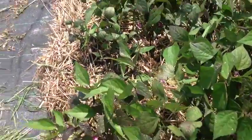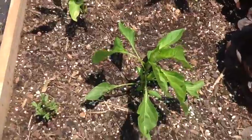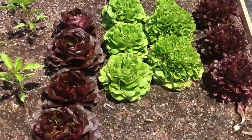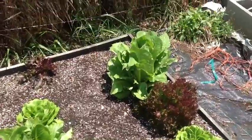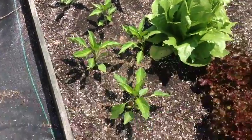More green beans. I took my spinach out of here because it was going to seed, and I put in sweet bananas. That's Salanova. Flying Saucer Red, which is about to go to seed. Those are romaine. Those are banana peppers that I replaced some spinach over here.